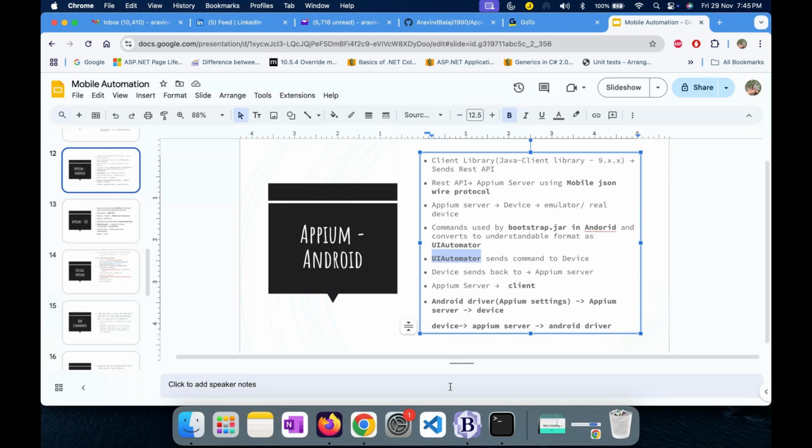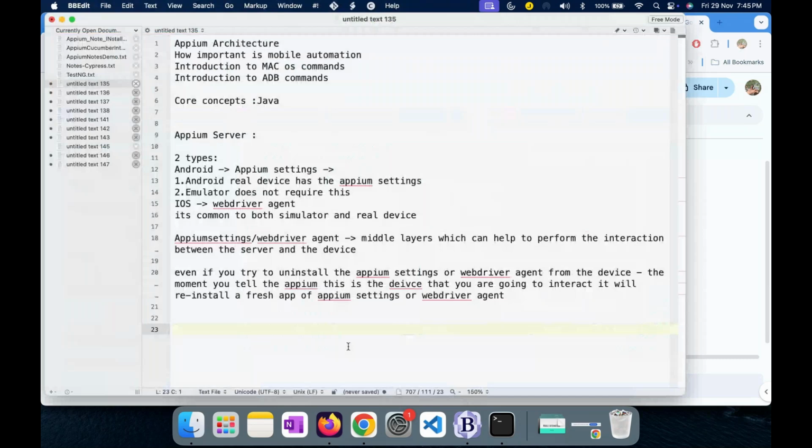Okay, so basically it's the server that we are running. Yes. So to show it as a flowchart, say you have your Appium client. Whenever I mention Appium client, that means the code. That code will be sent to your Appium server.